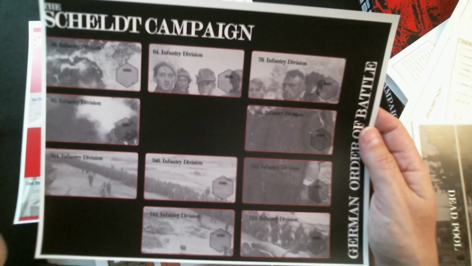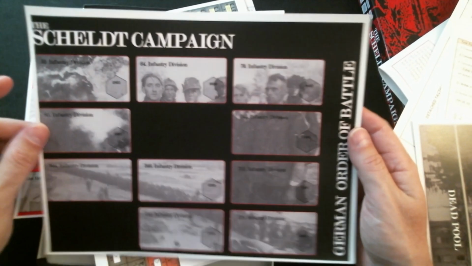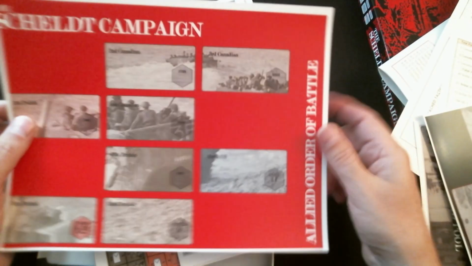So a white drop shadow on that would have made a huge difference across the board on all this print, but that's okay. It's not that big of a deal. Looks like it might be a little cut off over here, but maybe that was intentional in the design. It still looks like a nice order of battle. Looks like it ate up a lot of ink too. Same with this one here.